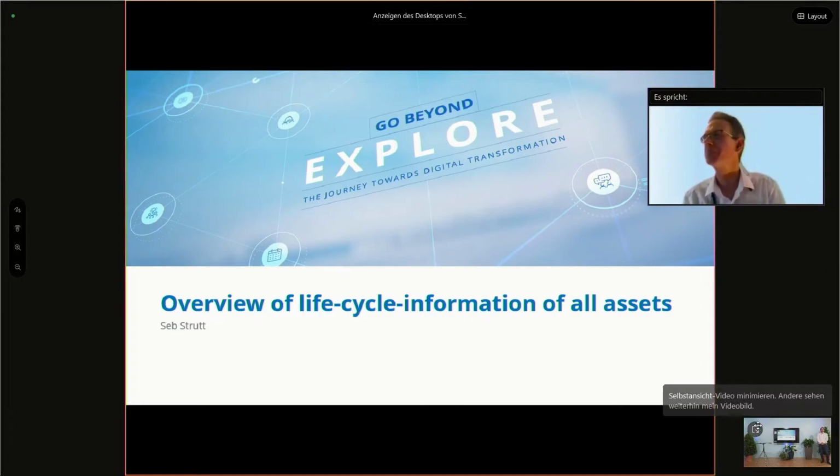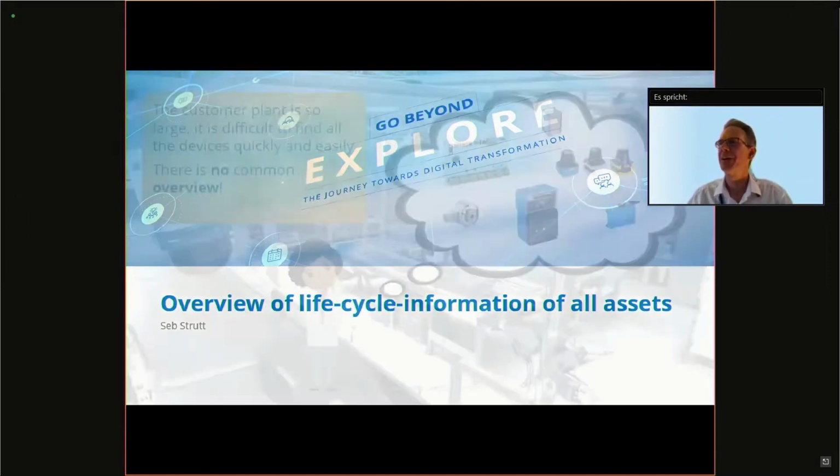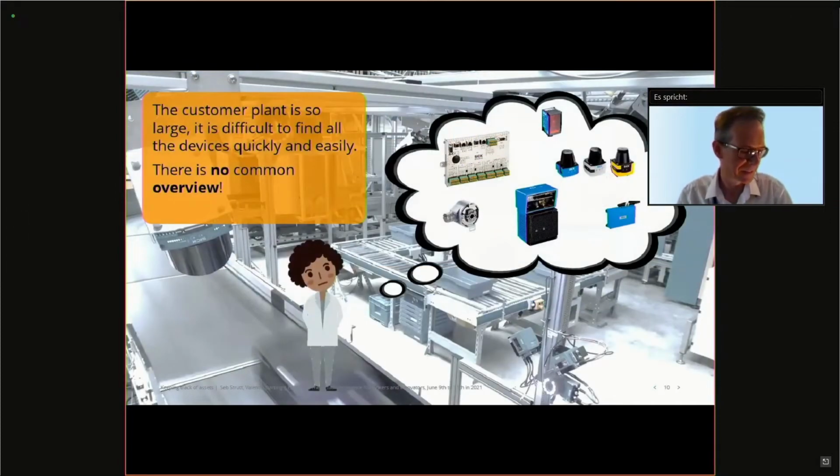I'm head of product management in the UK, and I've been in automation, I totted it up the other day, for alarmingly almost 30 years. And over that time, I can tell you I've wasted an inordinate amount of time tracking down products and components across a factory that need maintenance, optimization, firmware update, or exchange. And I think this challenge is common across industry.